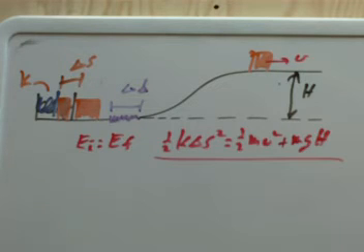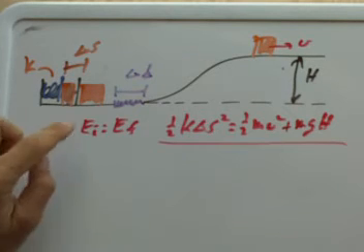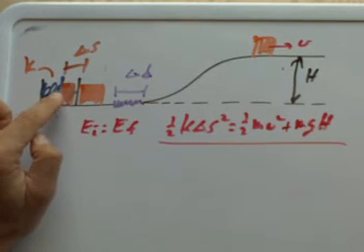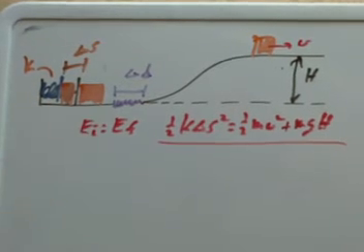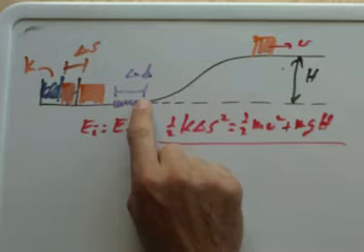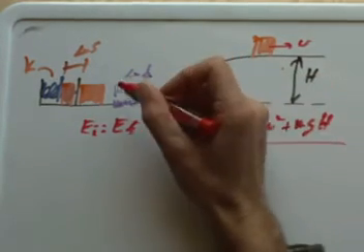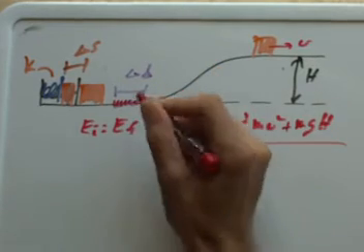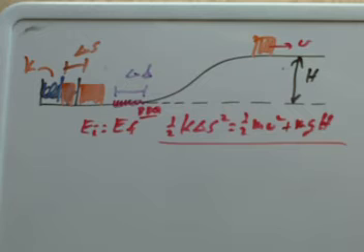We'll set up the equation and let you adapt it to whatever your problem might call for. We'll assume also that the block has enough kinetic energy to make it over this frictional patch, so it won't stop on the frictional patch. So when everything is done, the block will make it past this frictional patch to the right here and start going up the incline. But we're going to see a hot frictional patch right there. This is what we talked about in class with our barbecue surface. The surface will be warm after the block travels over it.